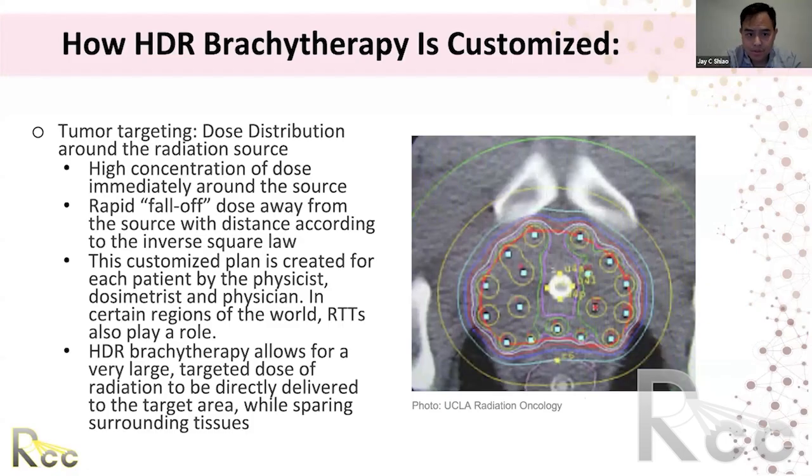The aspect that as a physician we always have to think about though is that the radiation source can only travel where you put your needle. So if you don't have a needle there, you can't treat it. So when we do our implants, we have to be very careful in thinking what is the plan going to look like once this is all said and done? Because if we only put the needles halfway through the prostate, then we can't treat the other half. So it requires a lot of expertise and collaboration and multidisciplinary care, including nursing and physicists and dosimetrists, just to make sure we deliver a good plan.